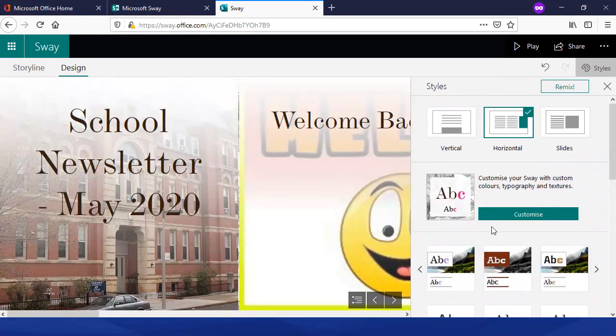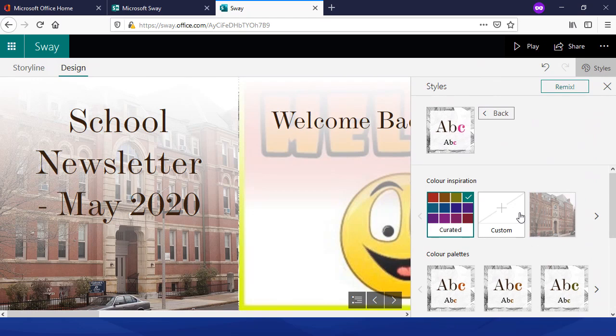What you can also do is hit this customize button. Now, this is where adults struggle. Kids have got no problems with this bit, but the adults struggle. So if we customize, you will see it says here, color inspiration.